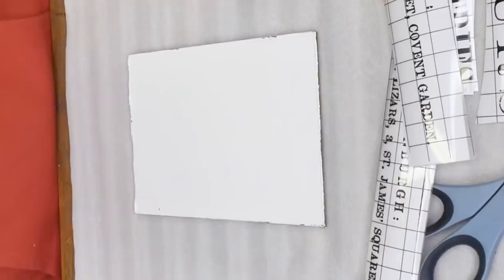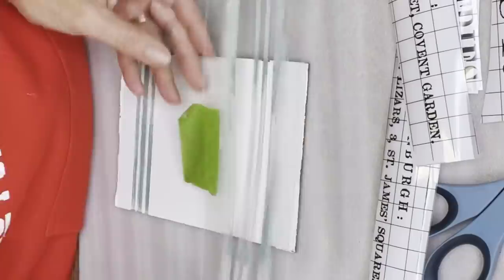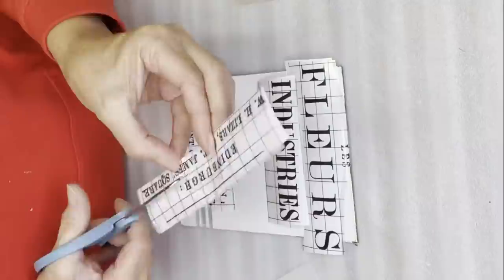Same type of look as we did on the square checkerboard frame, I did it on this backer board for this frame, except I used transfers and the JRV stencil. So this is a quick version of that same process.